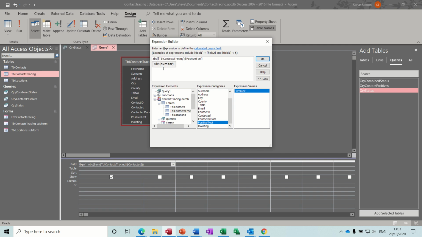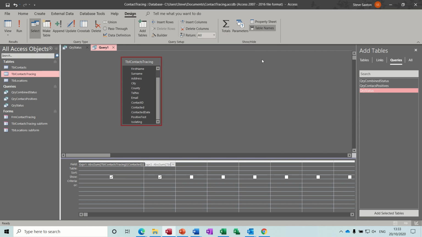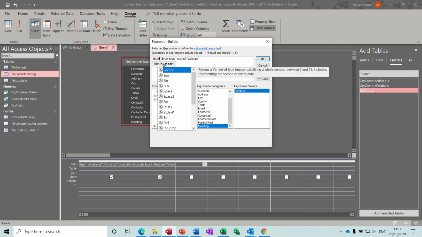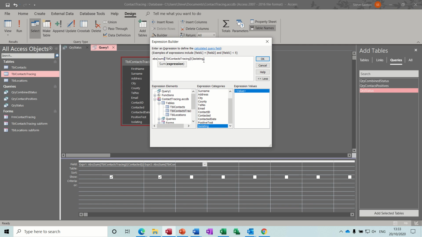ABS, open bracket, sum, open bracket, all of that, and then close the two brackets at the end. Click OK. Come down to the last one, which is isolating. So tables, tracing, got it right this time. Isolating, double click, and then ABS in front of that. ABS, open bracket, sum, open bracket, and then two closed brackets at the end.